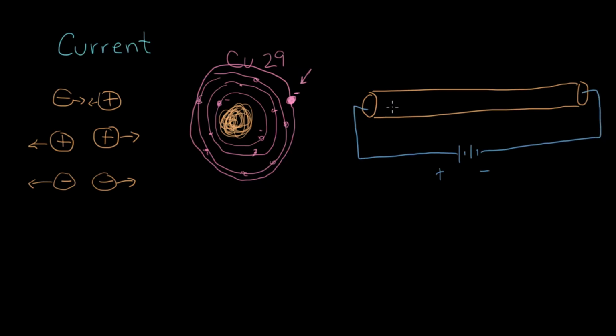And what's going on in here? Inside this copper is a whole bunch of electrons that are associated with atoms. It's a neutral piece of metal. There's the same number of protons as there is electrons. But these electrons are a little bit loose. So if I put a plus over here, that's this situation right here where a plus is attracting a minus. And so an electron is going to sort of wander over this way and go like that. And that's going to leave sort of a net positive charge in this region. And so these electrons are all going to start moving in this direction.